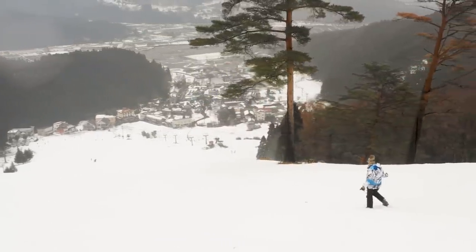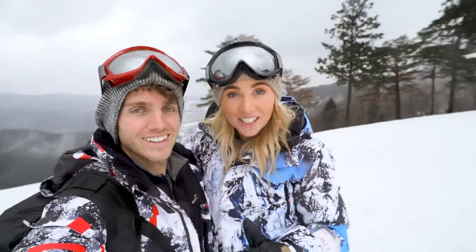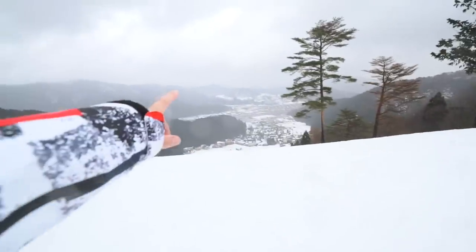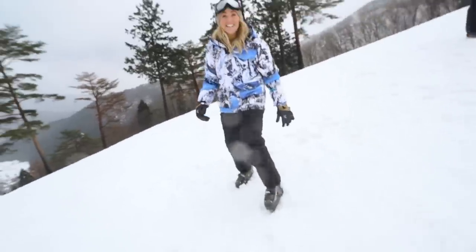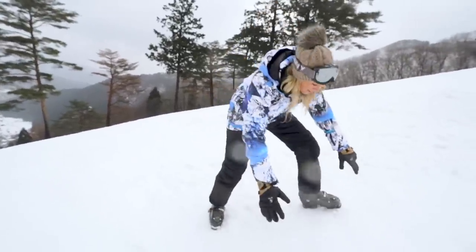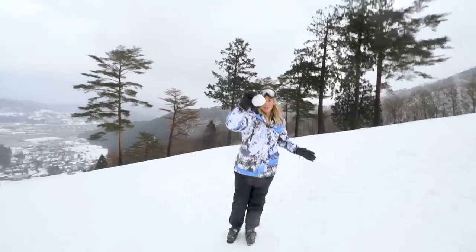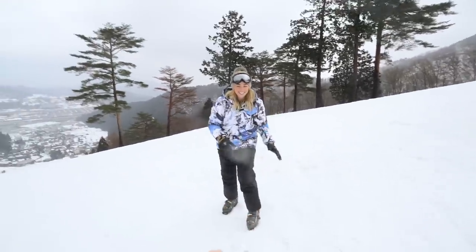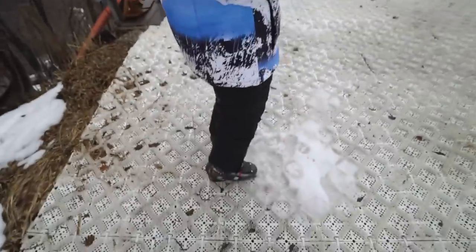Just jumped off a snowmobile and we've gone to halfway of the summit, and the views on this mountain are amazing. Look at this. Yes, there's just a mountain over there, so it's perfect snowball weather. Wait, watch this. Have you ever seen a more perfect snowball? No, missed. Okay, round two of these without the skis.